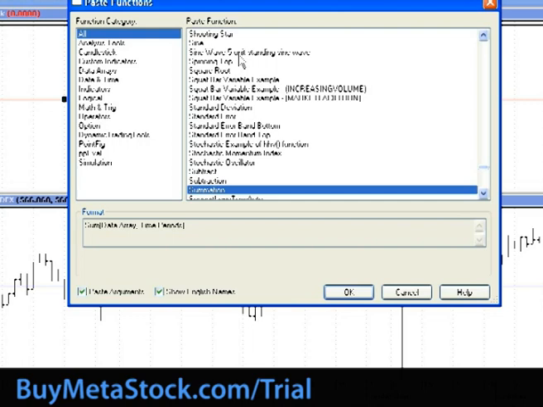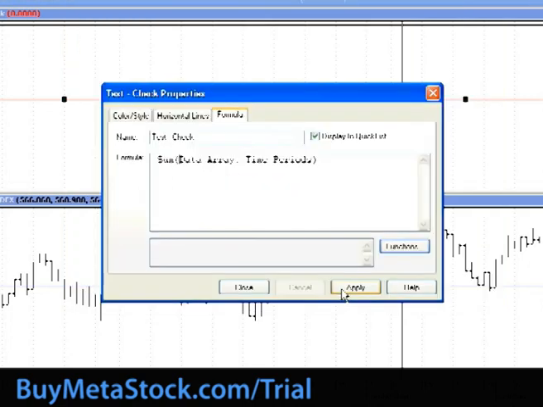Here I've got paste argument selected and show English name selected. Here it shows me the actual functions or the syntax for the Metastock code. If I click on OK, it will just paste everything in. So the function is sum, data array, and time periods. Here I've got to replace data array by my data array. We've talked about data arrays. You've got the open, high, low, close, but it could be any other indicator you could calculate. We'll get into that later. Right now we'll just do sum volume, comma.